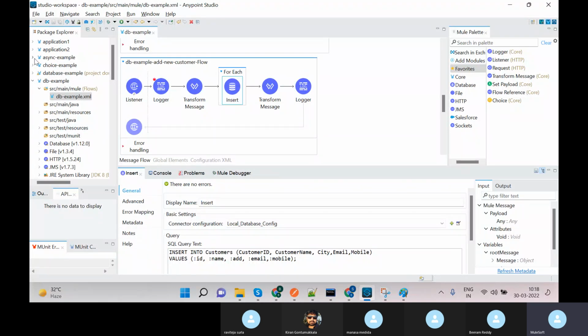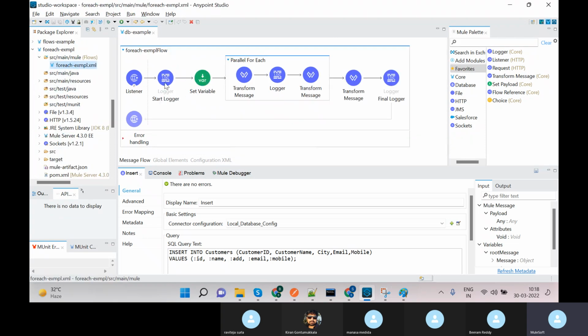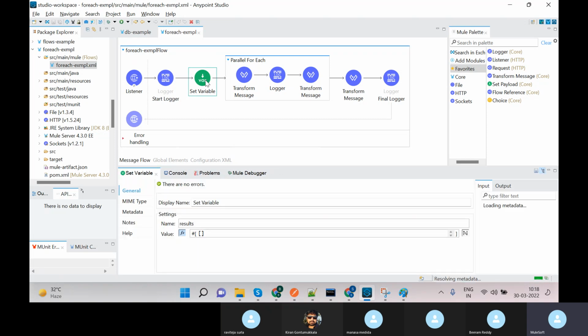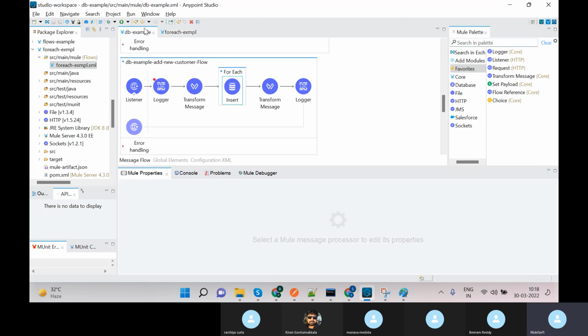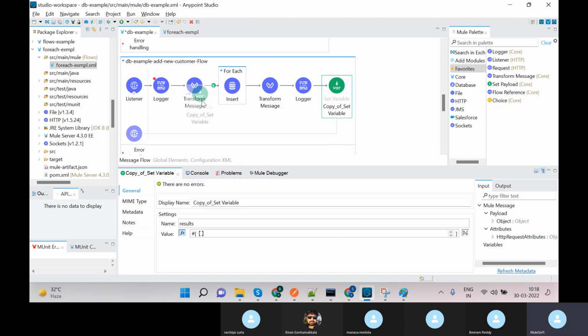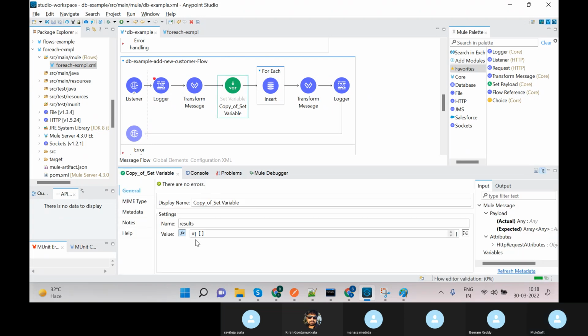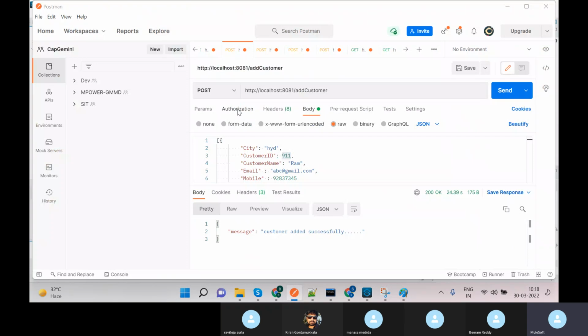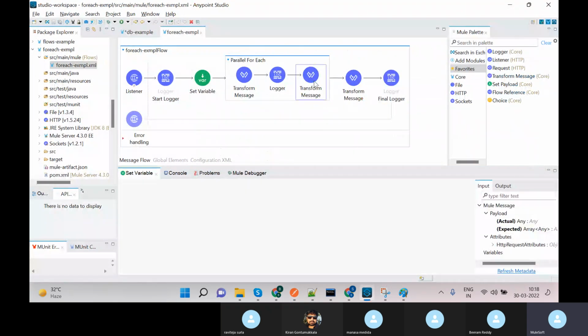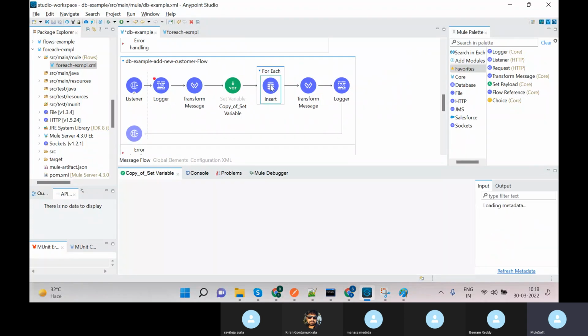Okay. So let's see the same strategy, the for each example, right? This is the for each example. Previously I created the same strategy, I will use it here also. I'll copy this variable and paste it here directly. It will always come last, so you can keep it here. So I'm creating an empty array here. Same here, I'll go here and copy this pair. Transform message also I can keep inside the database.